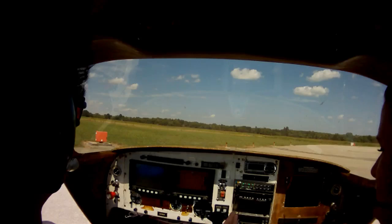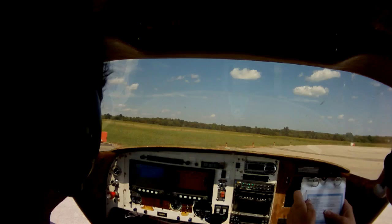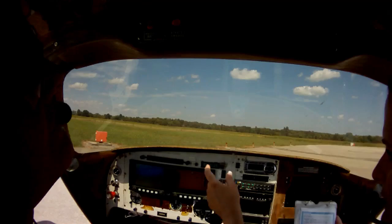Well, we should do the checklist, that's right. Yes. Mainly that the doors are latched. Yep, that's my last one. Okay, so fuel pump off... Fuel pump up. Lean is required. Avionics on and set. We did that. Now that isn't right. But they're going to have to fix that. Yep. Taxi lights.